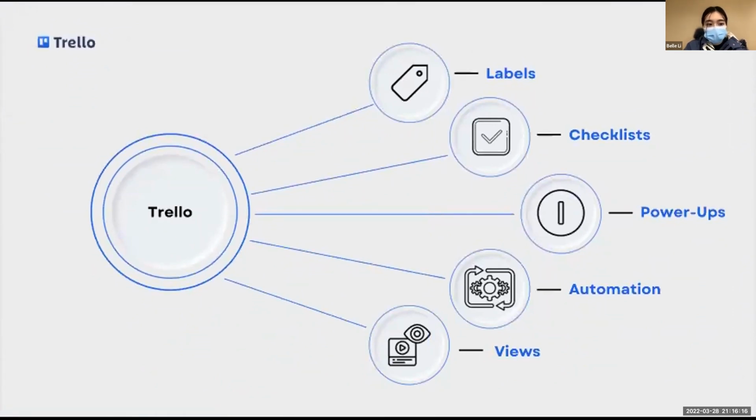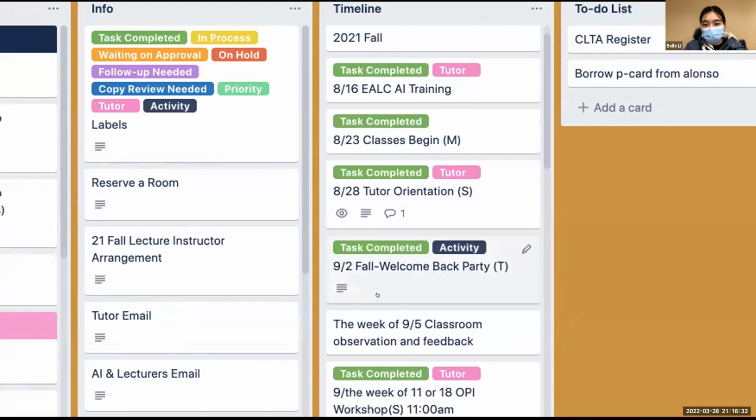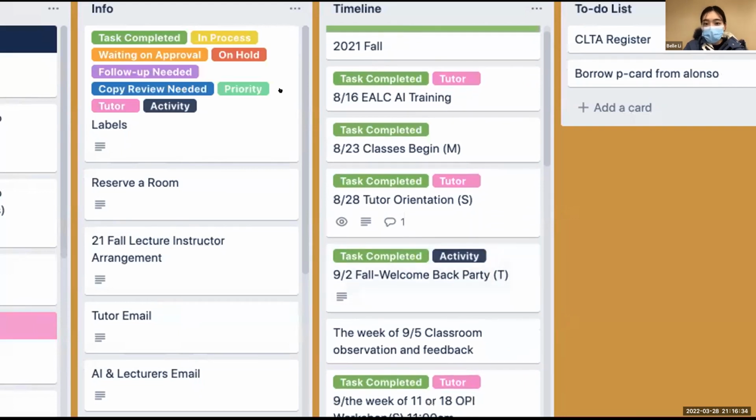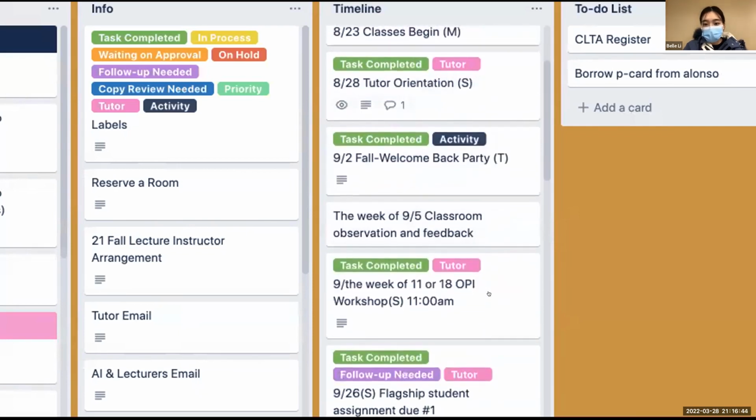One of the simplest ways to add pop, structure, and clarity to your board is by adding labels to cards. Let me show you, so here are my labels. You could use labels to prioritize things. You could use labels to distinguish different activities, to highlight them or make them stand out.